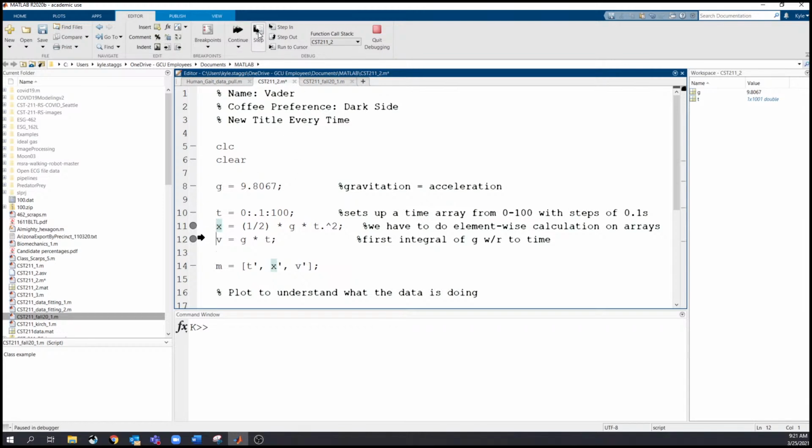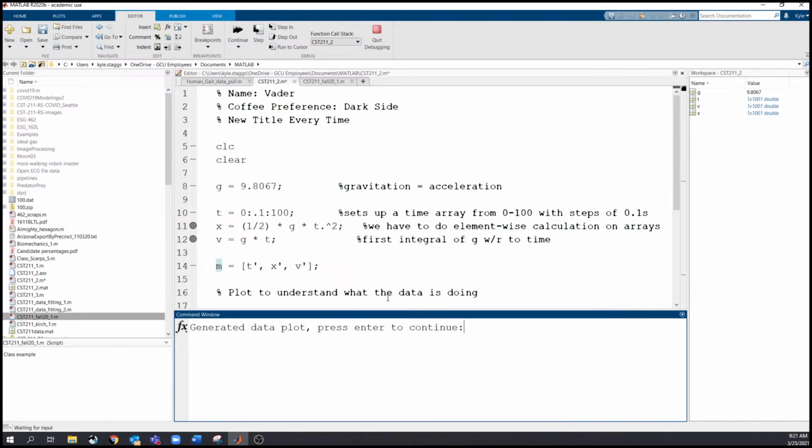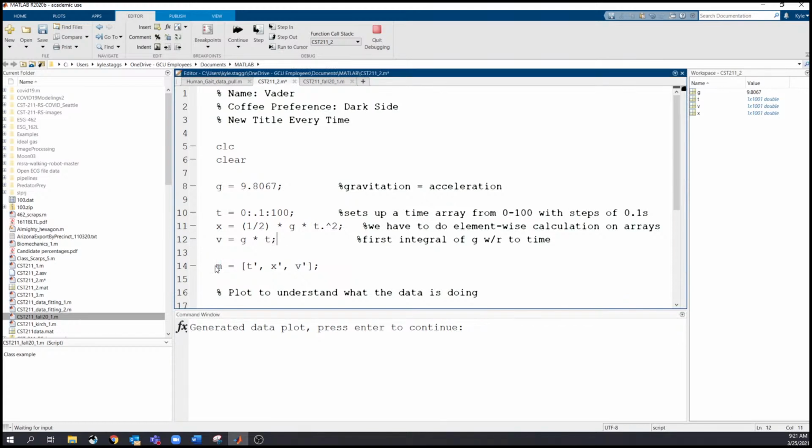We can step to the next step and verify that it's actually done the calculation up here, and then we can go to the next step and continue on. So it'll come up with a whole plot and all of these things, and we'll look at the plot here in a little bit, but we're not quite there yet. We're going to do some other things in here as well. So this will make things pretty interesting. This is our first part, and then we set up in order to do some of the kinds of math that's involved here. We're going to have to do some integration and some other things.